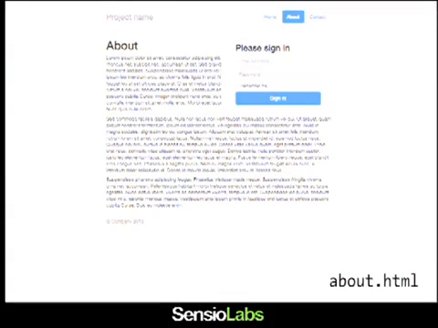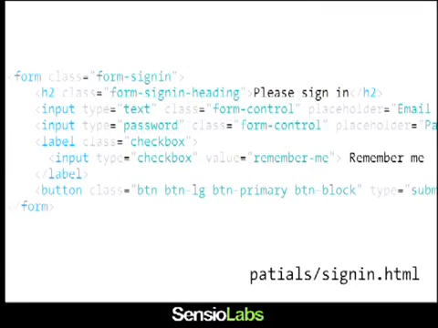So a way to do that, instead of duplicating the content in the index.html and about.html page, is to extract the code to a new file, right? So here I have created what you can call a partial. This is a partial template, which means that you can't really display this template to the user. It doesn't make sense. This is just a snippet of HTML code that you want to reuse in templates. So by convention, you can put them in the partial directory to make a difference between the real templates, the things that are going to be displayed to the user, and the reusable parts of your design.